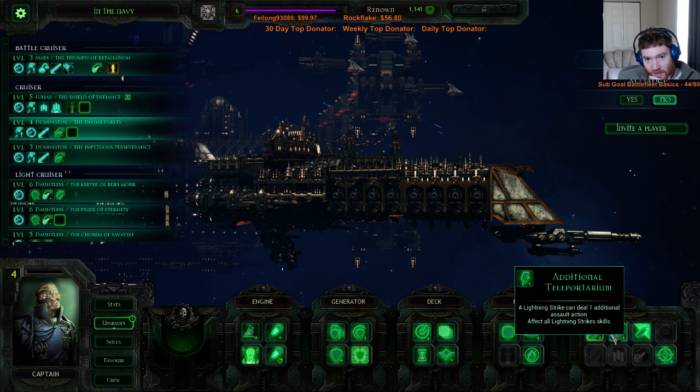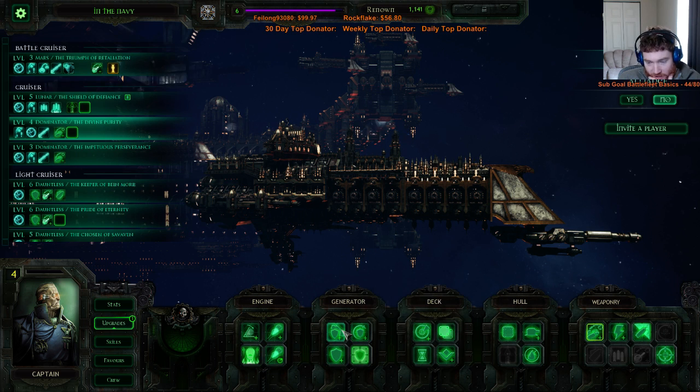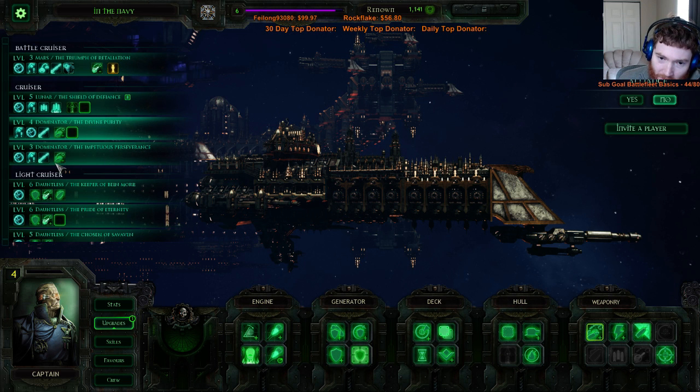Additional lightning strikes is pretty good. Additional shield generators isn't terrible. Really depends what type of fights we're expecting to have. I'm going to leave the slot unassigned for now, I think, until I have a better sense of what the meta is going to be and how I want to specialize the ships.